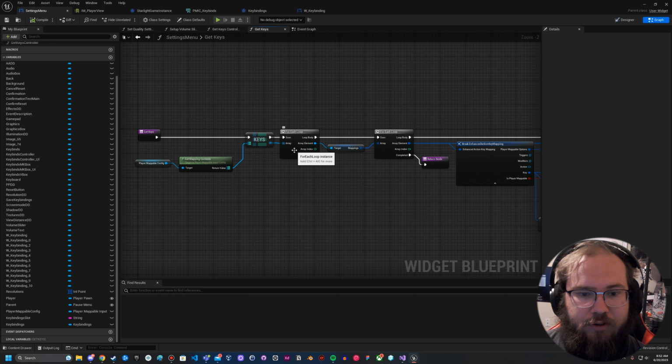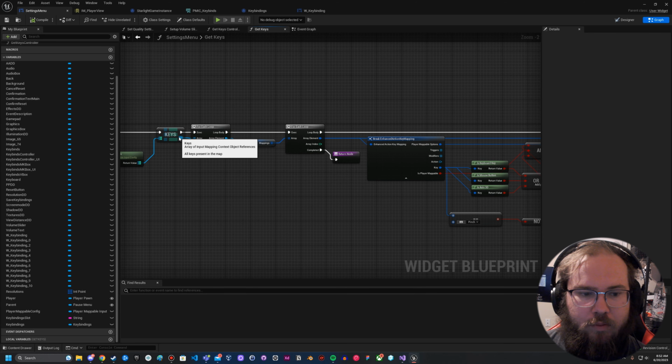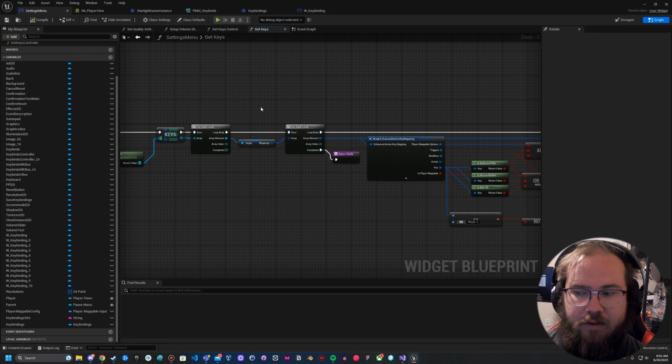And then you do a for each loop on that, and that's going to pull out each mapping for each of those contexts. So this is where, if you have multiple contexts, you can get the different contexts. And with this, if you wanted to, you could split this into the different categories. As an example, if you had a mapping context for a helicopter versus a car, things like that, you could split it off here, and that's how you'd do that.